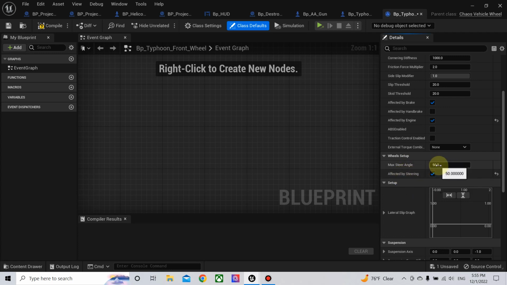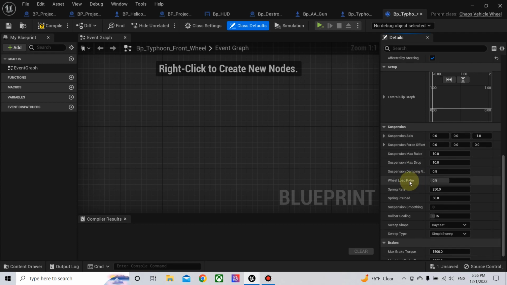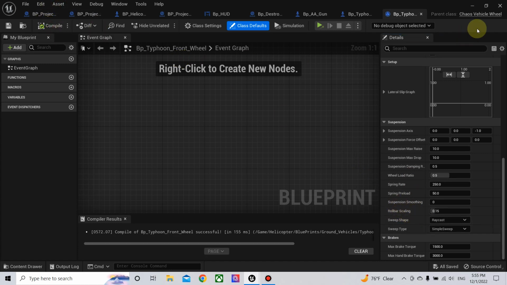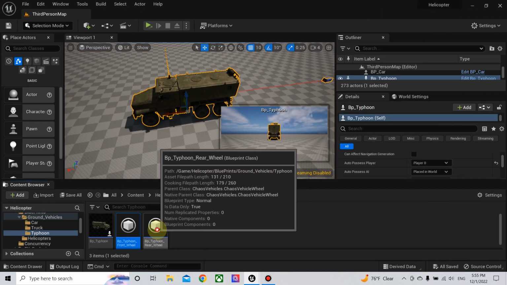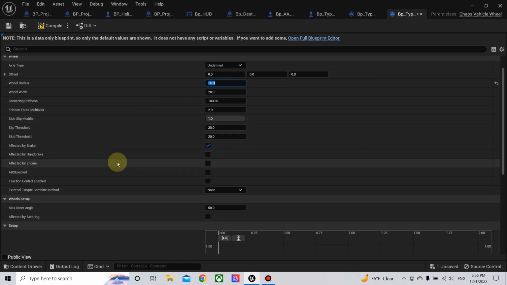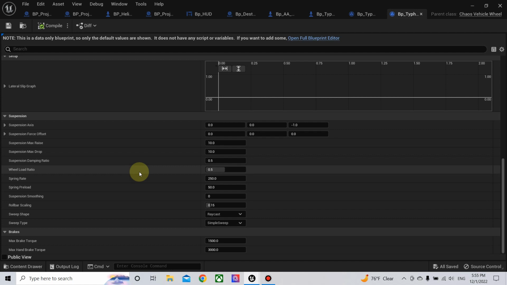Leave it 50. We may need to change the roll bar scaling, but we will test first. Test the vehicle and then change these settings. Also make this 60. Want it to be affected by handbrake and by engine. I think this is enough.